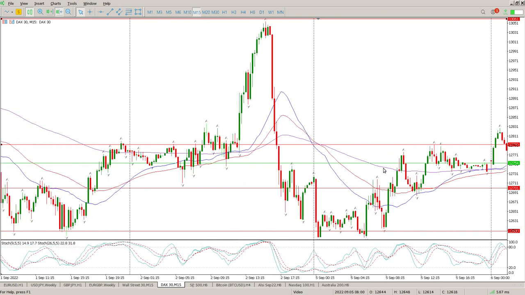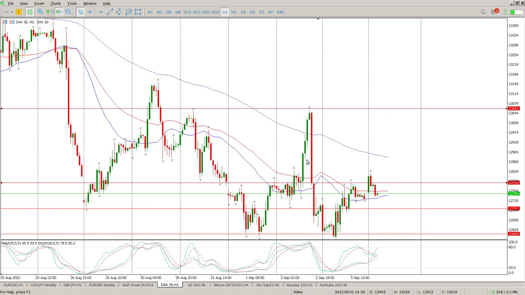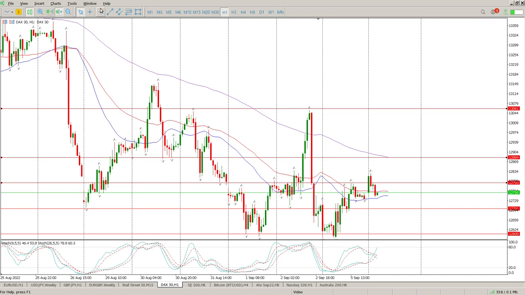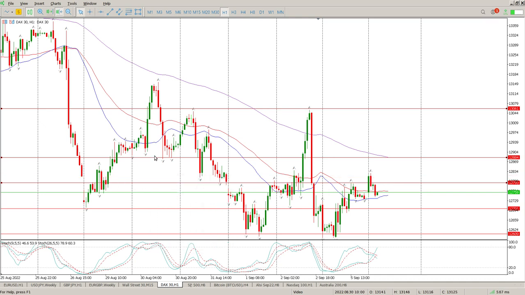And then for me, I'd go to the hour for this one. If we do break that, where is the next most logical place? And that's going to be up here. So you can see that's probably the most logical place. There is this little ambush area here, which is just underneath. It's just above. No, it's not actually. Sorry, I lie. It is. Nope. Don't worry about that one. It's been tested already. So that would be the next logical area.